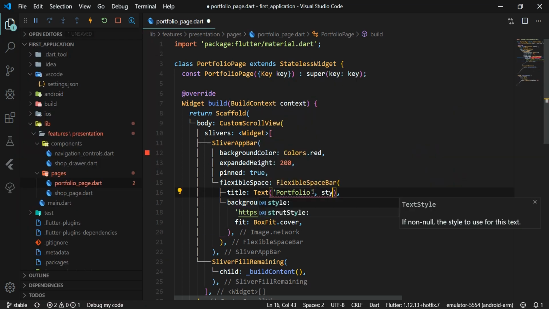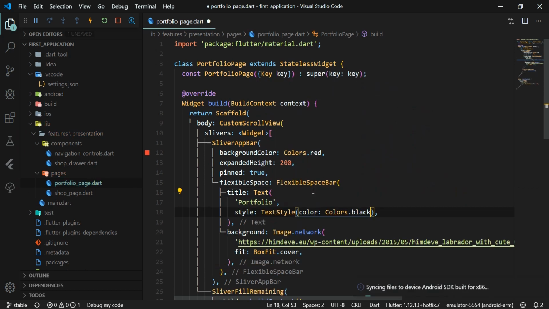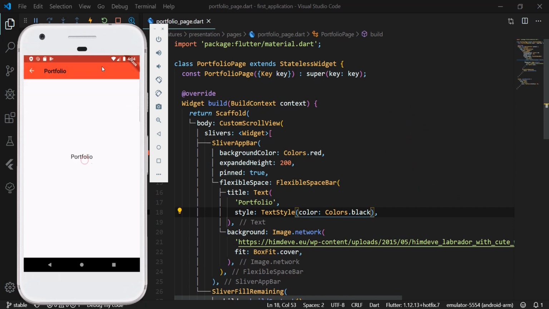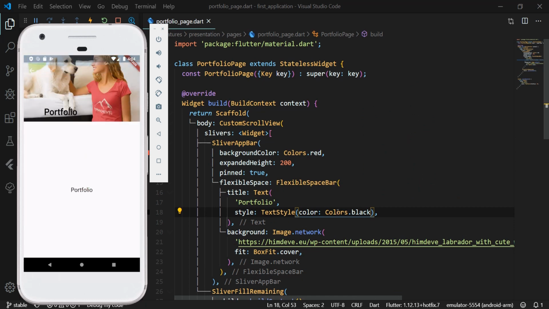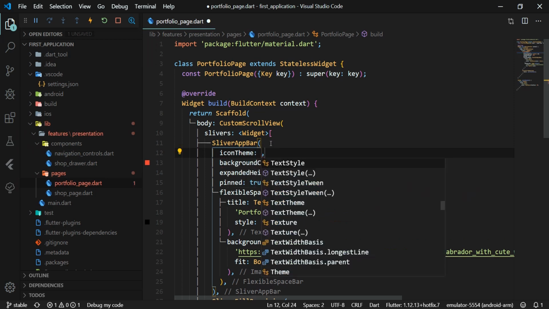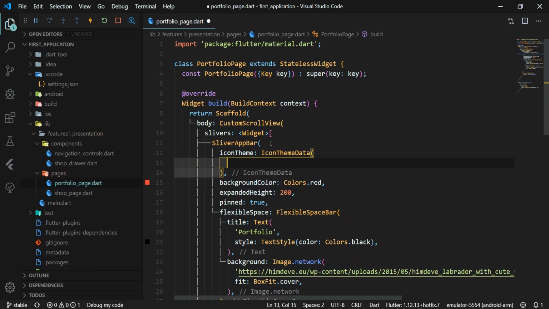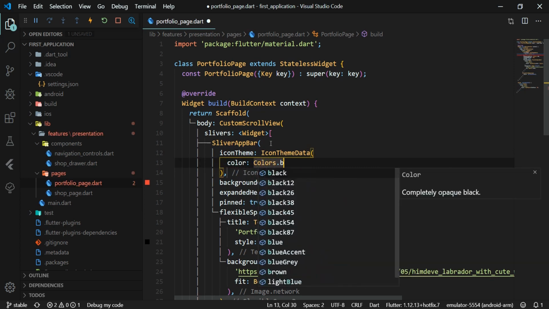First, we set the text style to black. And then, by the iconTheme attribute, we can define the style for the icons in the SliverAppBar. So in our case, we change the color from white to black.